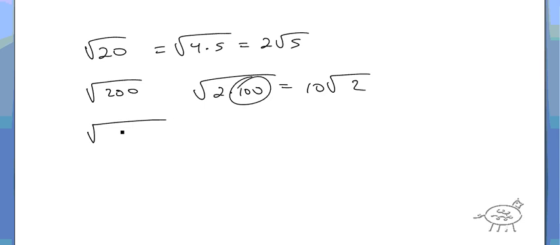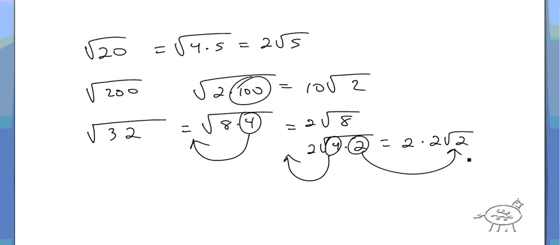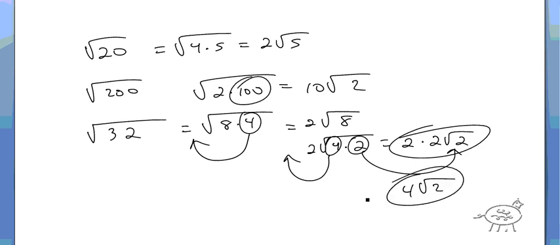Let's try something a little bit more difficult. If I have the square root of 32. Now, let's say you did 8 times 4, which is okay. You should say, oh, well, I can take out that 4, so I have 2 root 8. Now, this is the deal. You guys should recognize that the square root of 8, I can simplify a little bit more. Because isn't 8 4 times 2? So I can actually take out another 2, and this is all multiplication, math fans. So if I take another 2 out, I already have a 2 there, and then this 2 is left over inside there. Well, again, I told you this is all multiplication, so it's 2 times 2 is 4 root 2, and that's your final answer.